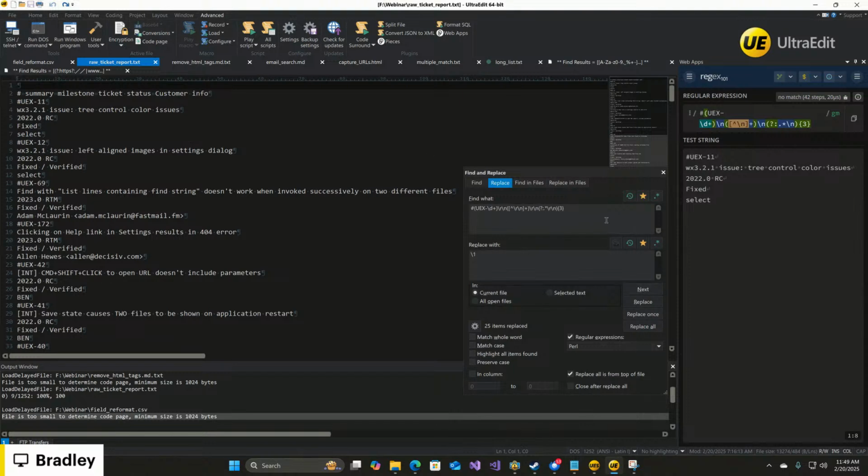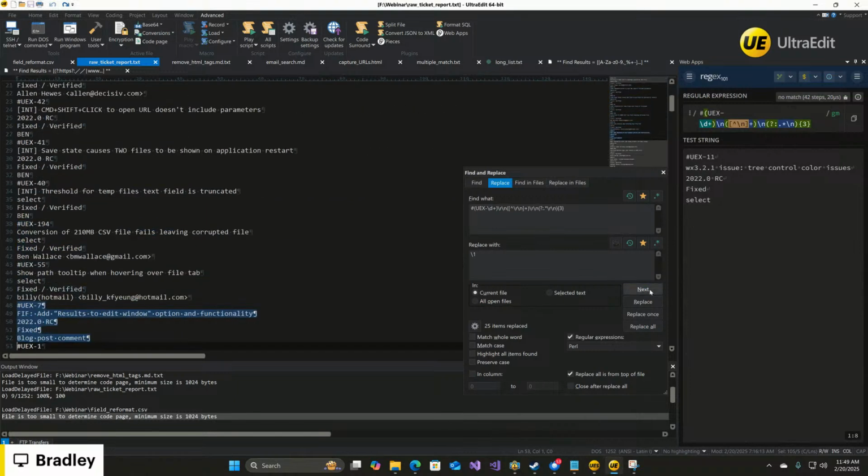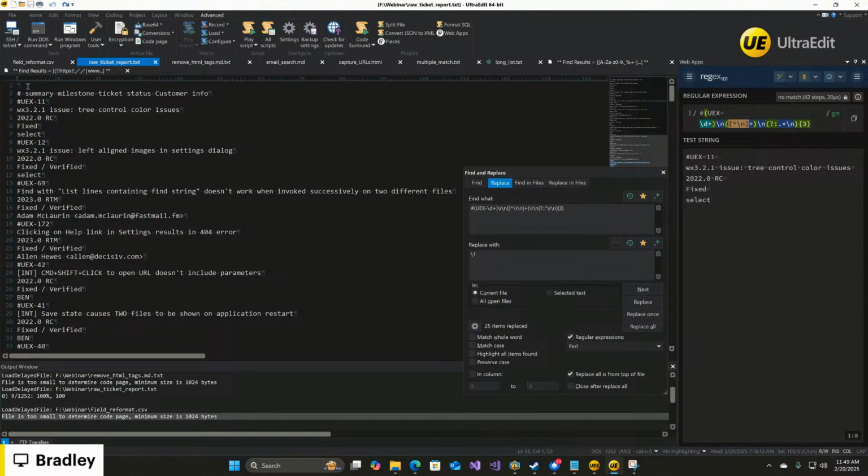And I've got my full regular expression, the first part that matches the ID, the second part that matches the description, and then the third part that passes over the remaining pieces of the ticket item. If I do this, I get a full selection here. So it's selecting the entire block. And if I iterate through here, you can see it's selecting each block as I step through. So I feel that I've got a good set of capturing and pulling information out of this file with this regular expression.